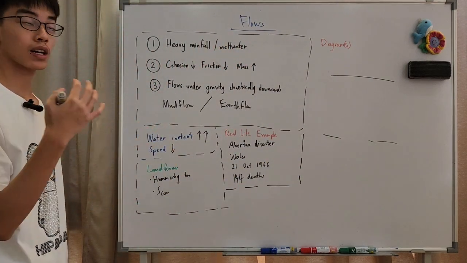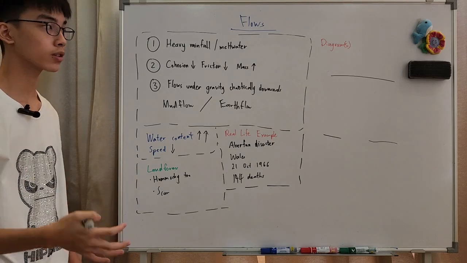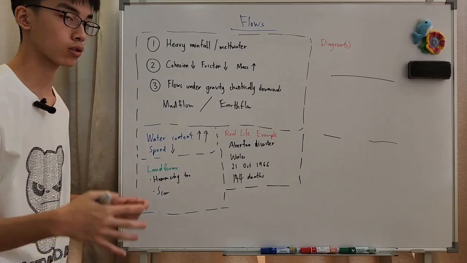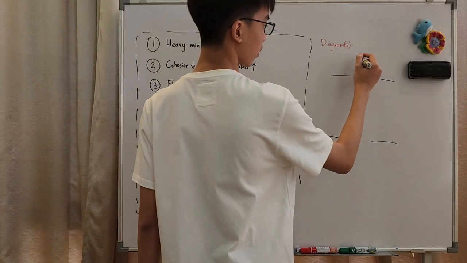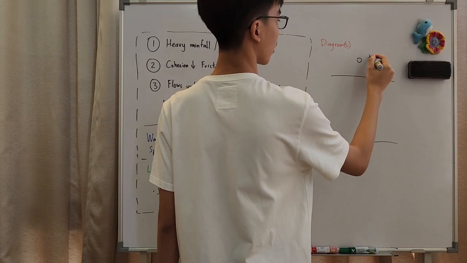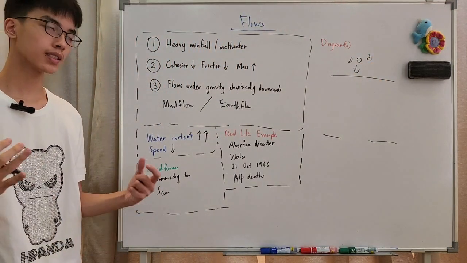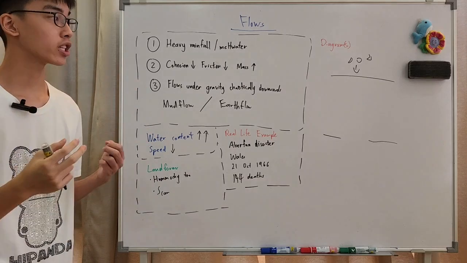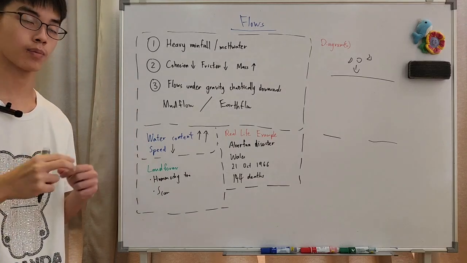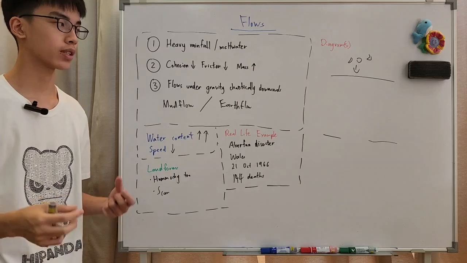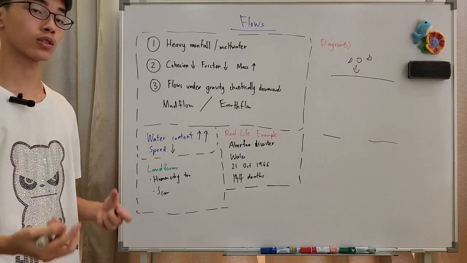So the first step, there's a lot of rainfall or there's meltwater, so there's rapid melting of ice and snow. So you have a lot of water. So we can just draw rainfall over here. That's a bad rain droplet. It's dropping down. And what this does is there's less cohesion and friction because more water pressure on the pores, and there's increased mass because the water's in the soil, it's oversaturated.